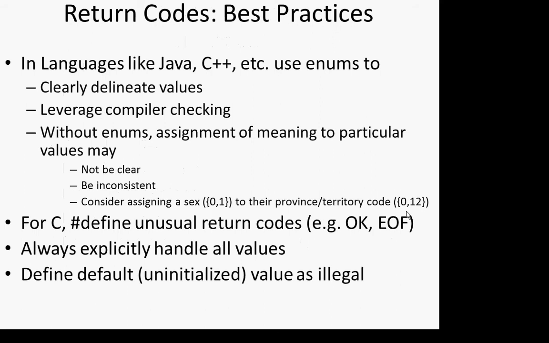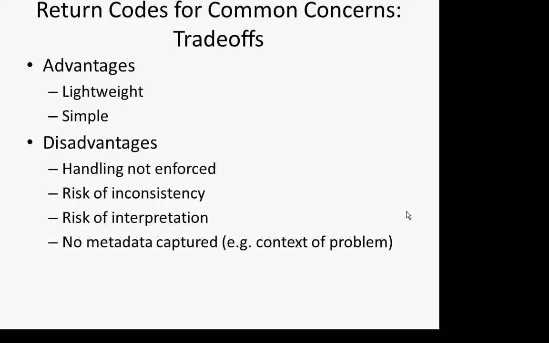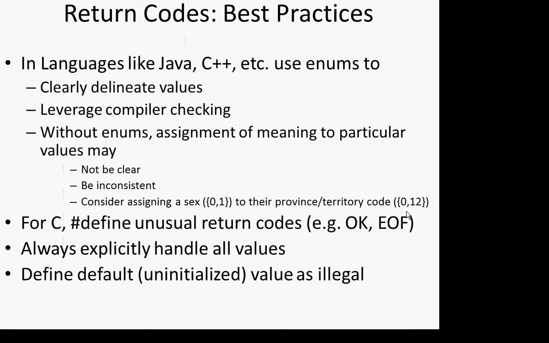Now, partly to deal with some of these problems, we can use a more sophisticated mechanism. So how many people in this room have used enums before? Okay, most. I'm happy to see that. Why do we use enums? Why not use ones and zeros, twos and threes directly in our code? Clear what that number means. That's absolutely key. So thank you. Your name? Wei Zhong. Yeah. So as Wei Zhong said, it's clear what a 0 or 1 or 2 means.